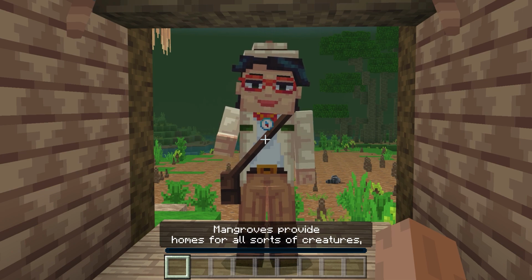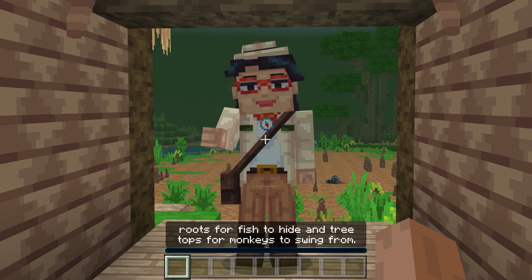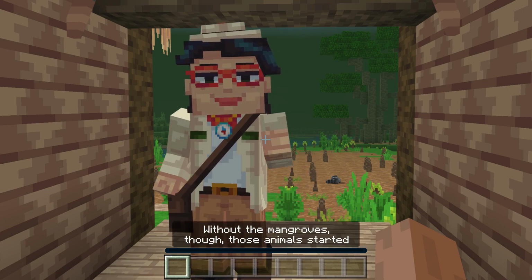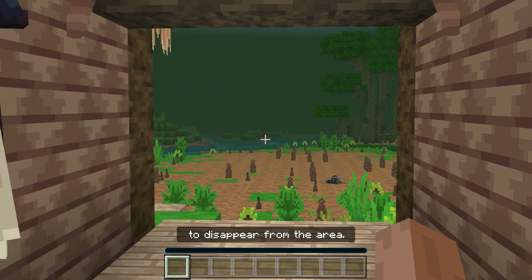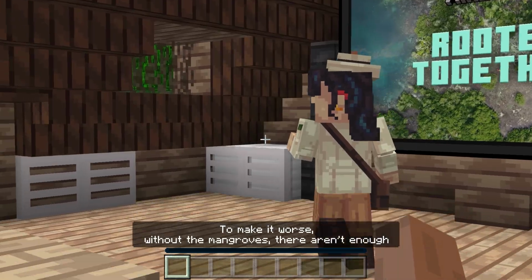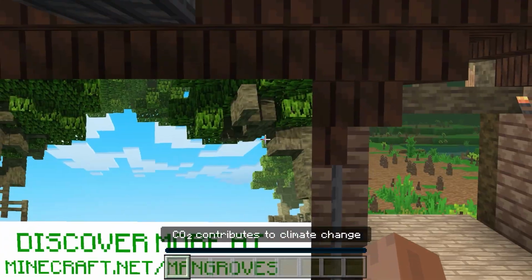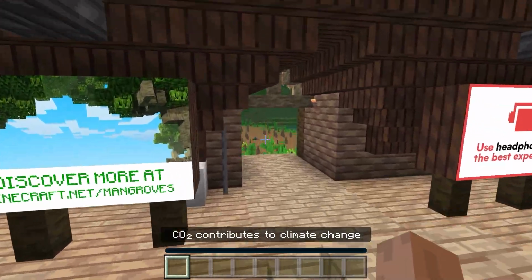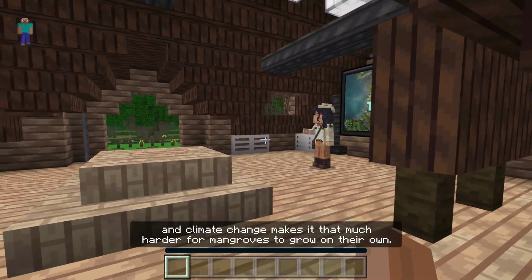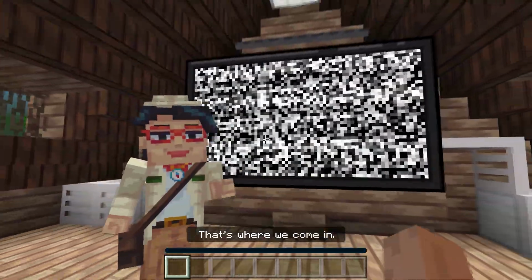Mangroves provide homes for all sorts of creatures, like places in their weaving roots for fish to hide and treetops for monkeys to swing from. Without the mangroves, though, those animals started to disappear from the area. To make it worse, without the mangroves, there aren't enough plants to pull carbon dioxide from the atmosphere. CO2 contributes to climate change, and climate change makes it that much harder for mangroves to grow on their own. That's where we come in.